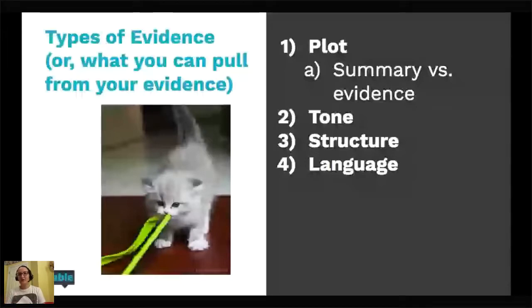What you just don't want to do is feel like I need to tell this person what this story means, or tell them what the story is, because they already know what it is. And we'll do an example of that with the poem, finding a plot piece.